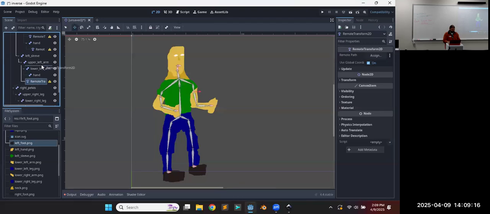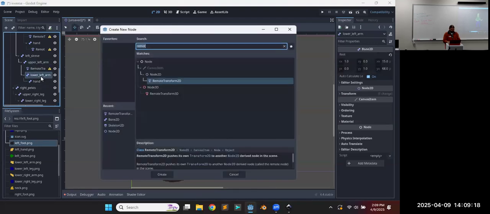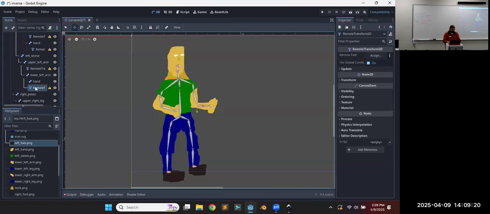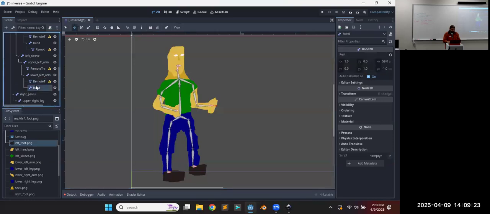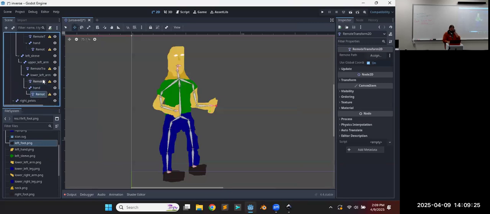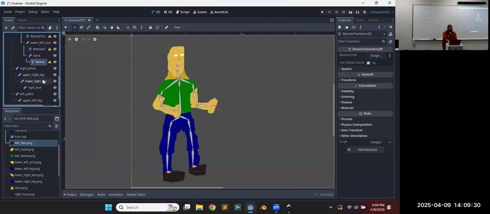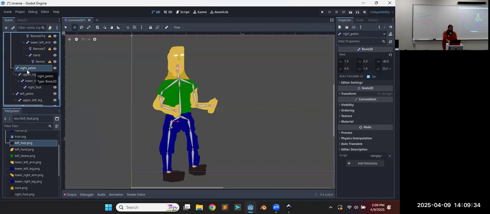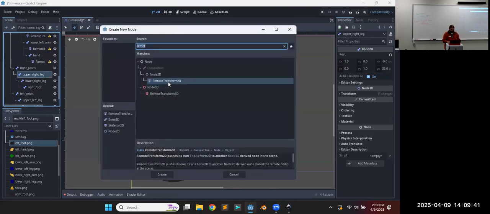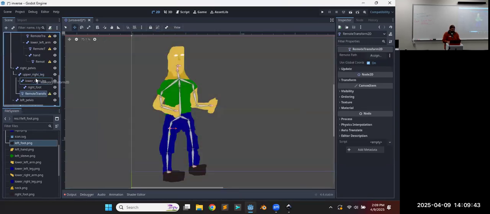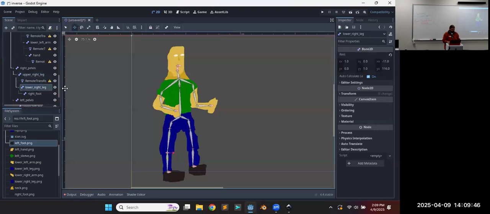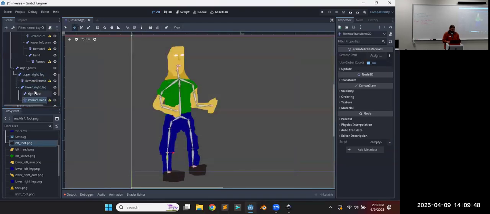That's going to get one. So you can see there's quite a bit on the setup, but it goes fairly quick. The pelvis was just a filler bone, so we don't need to worry about that one. The upper leg is going to move, so it's going to get a remote transform. Lower leg, get a remote transform.